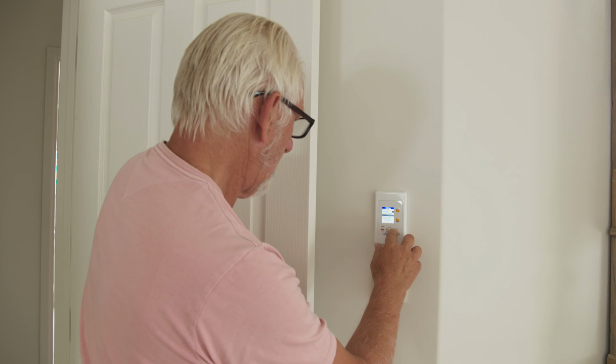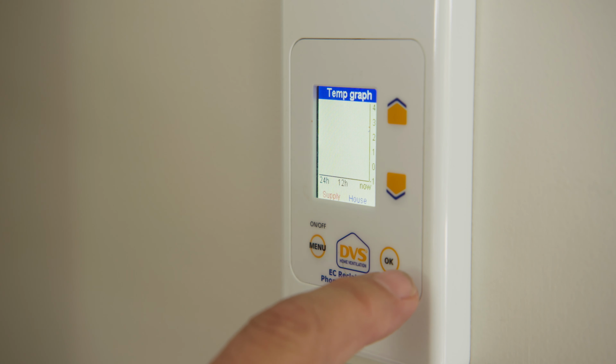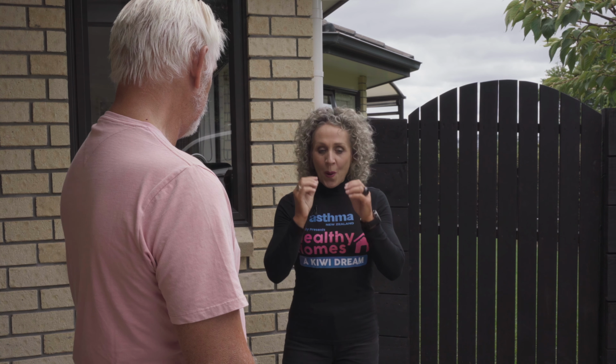Yeah. And so once you installed that ventilation system, you noticed an improvement? Absolutely. The morning after it was installed, and it was installed in early winter, I had no condensation on my windows. That was the first sign. As quick as that? The morning after. My wife lost her little wheeze, her cough, within a couple of weeks. Yep. And my son never needed any support. Breathing was fine and he loved his football. And you know, one has to wonder how many young kids are giving up sport, not because they don't enjoy it, but because the house that they're living in makes it uncomfortable for them to be great at it.